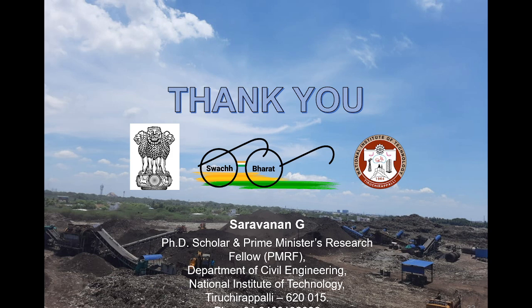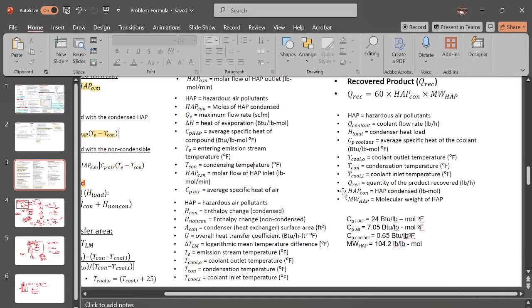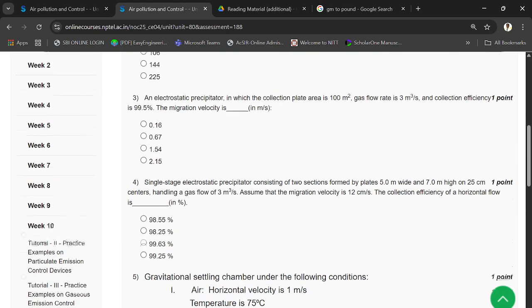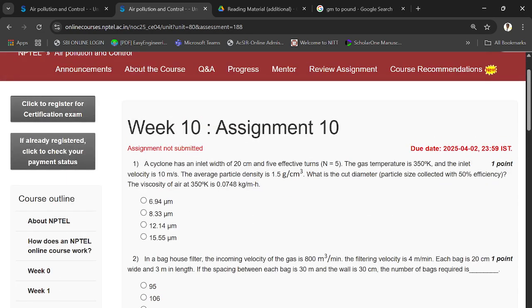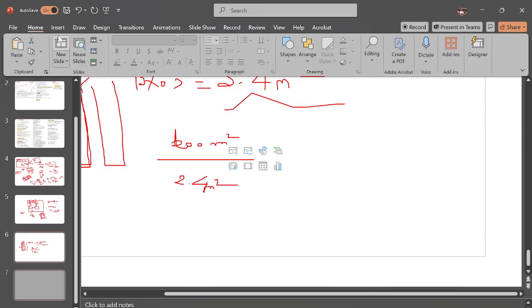Which problem? Susmita Bearable, you have posted a problem. Sorry, I missed that. I will try to solve that also. It's not in today's assignment, right? If it is there, I should not solve. A cyclone, yeah, it's there. I'm sorry, but maybe for this question alone I will solve. Please don't ask the other questions because they are in the assignment. I should not solve those. Okay, what is the question?